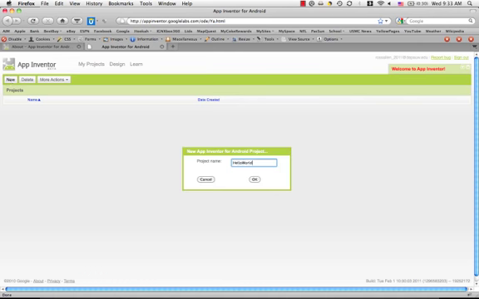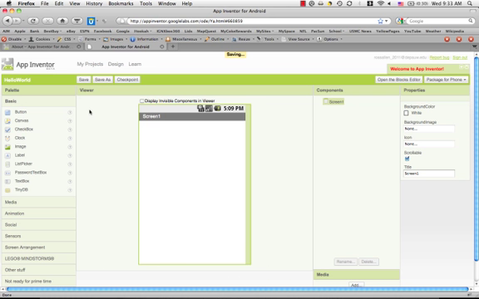I'm going to call it Hello World. You can't have any spaces or special characters in your project name. Go ahead and click OK. As you can see, it populated that table, and now we're brought to the view here. It's a very simple interface of dragging and dropping objects onto the interface. But as you'll see, it's very limited as to what we can do.